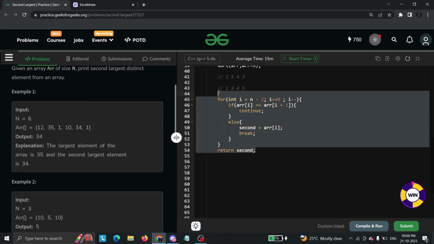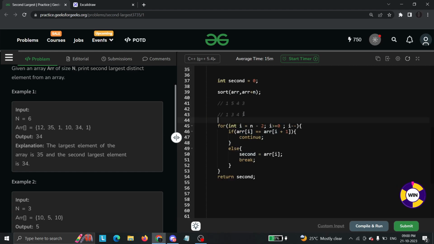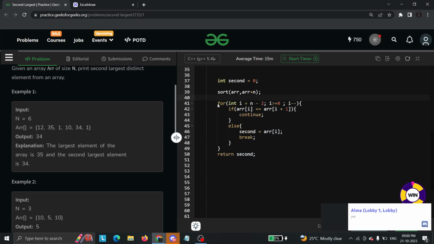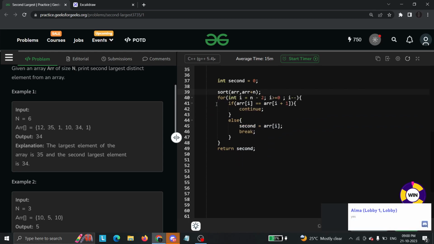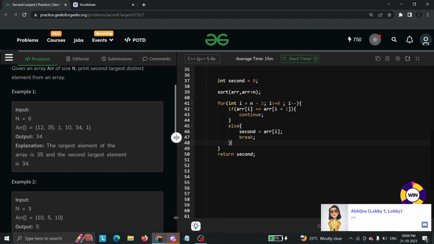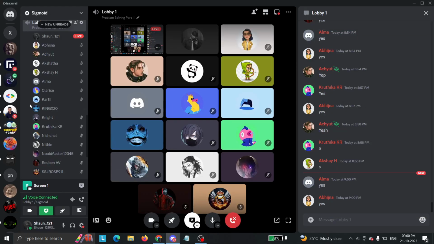Is this clear to you, what this code does? Everybody, you want a clear cut answer? Okay, I want everybody to reply now.